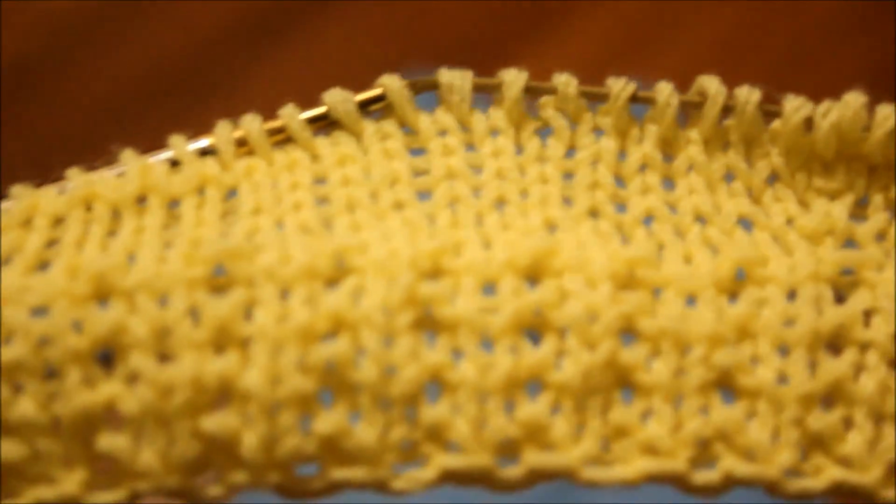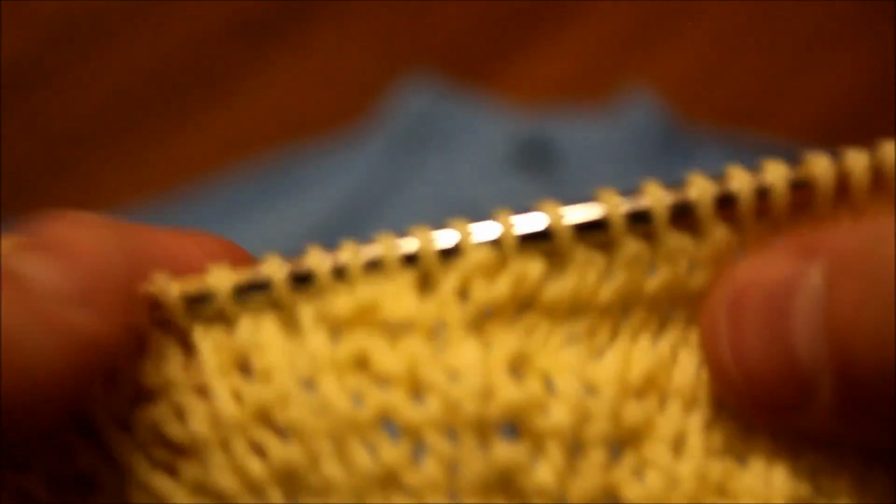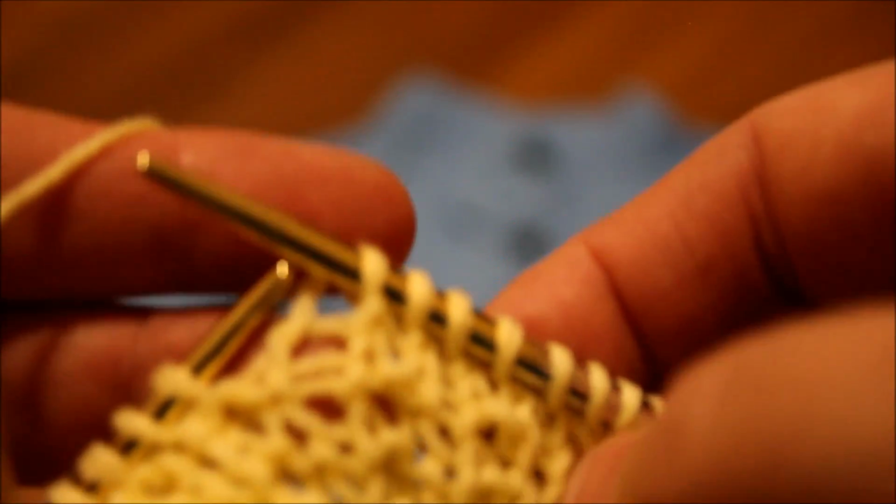There are always techniques to cover it, and you can see the short row. This is how it looks. If you want to continue, you can even turn from here and then come back again. But I'm not going to do that. I think that would be enough. So I'm just going to find where my increase is. And this is where the increase is actually.